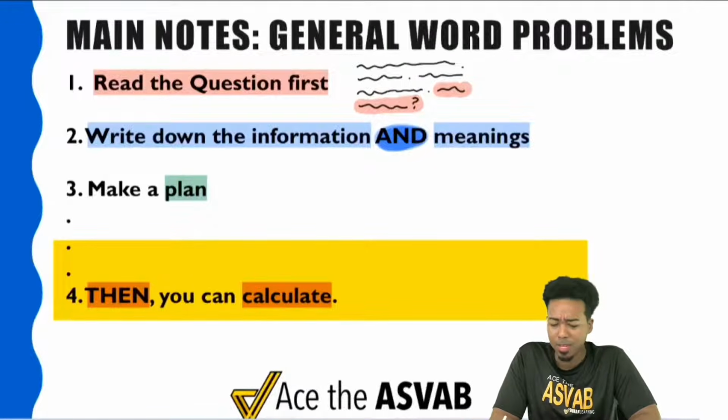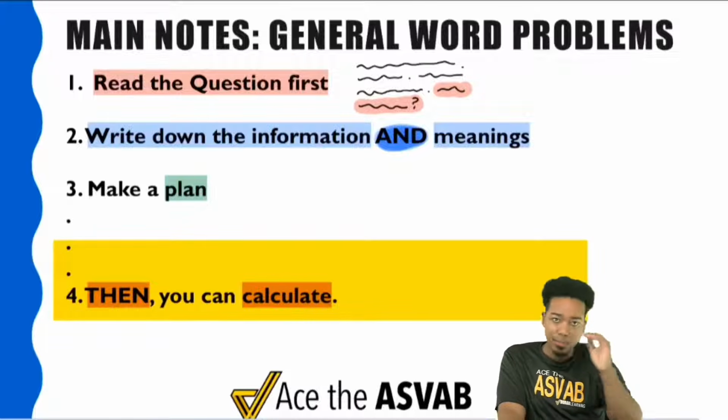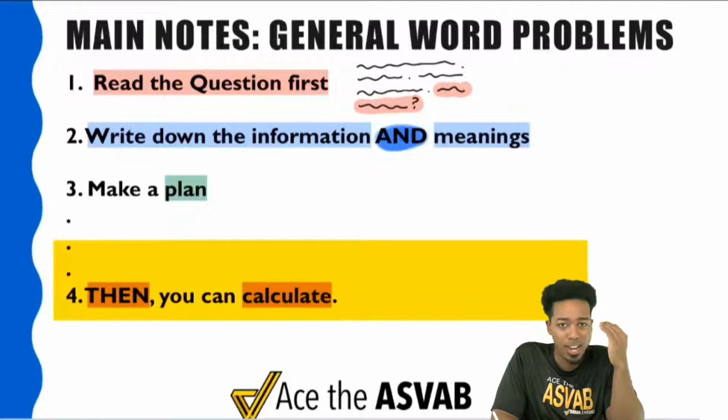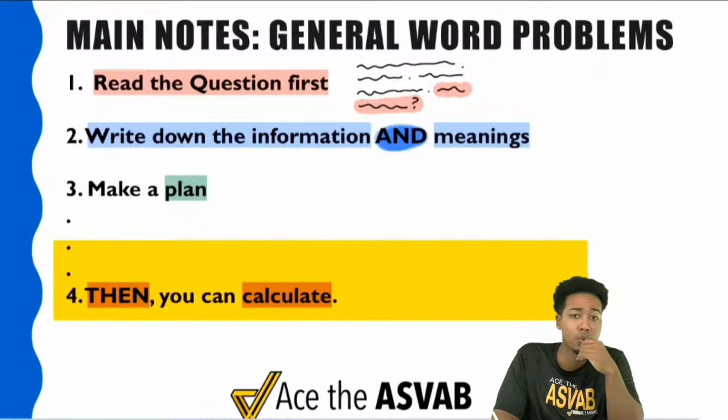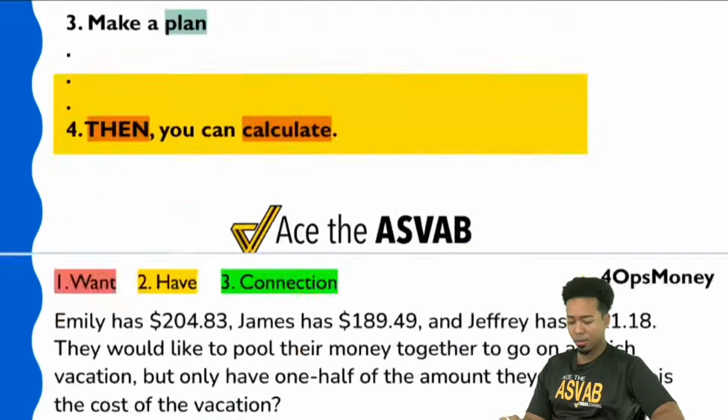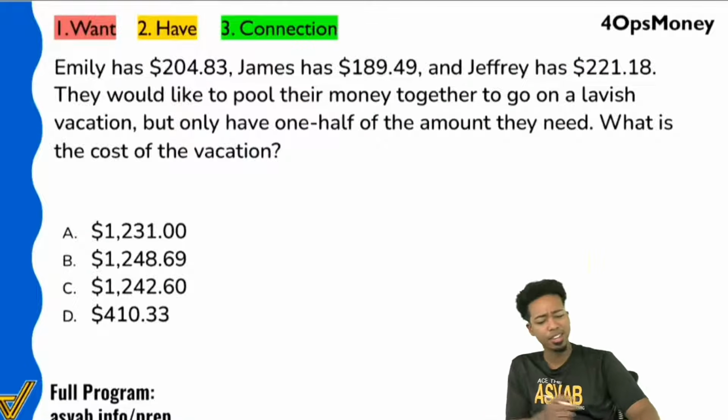Yeah, and even if you say sometimes, like, look, as you get better and better at this, there's going to be less talk in your head in terms of what's actually going on in the problem. Eventually, with enough practice, you'll go straight to the question without even thinking about it. You'll pull the keywords. You'll find the relevant information. You'll build the plan. And then you say, calculate. And it just happens. But it comes with practice. So let's go ahead and take a look here at our very first practice problem of the day.